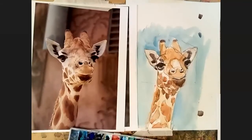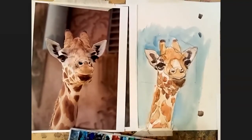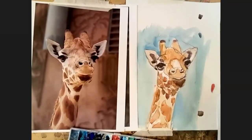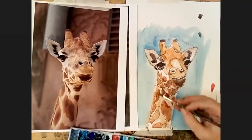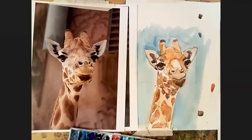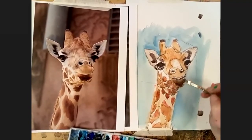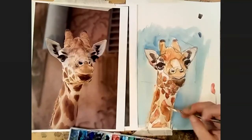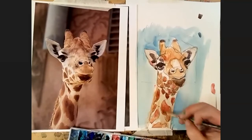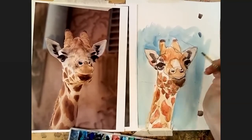Oh my God. And I'm going to take pink, this kind of reddy pink, quinacridone red. And I'm going to put it, where am I going to put it? I'm going to outline several. I'm going to add pink into his spots. Just because. So at the end of this exercise, I want you to add in a color that's totally not this giraffe at all and put it in a few places, just for fun. You don't have to pick the color I picked. It could be blue, it could be green, yellow.